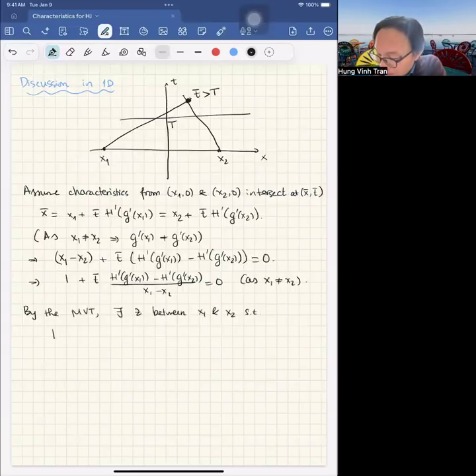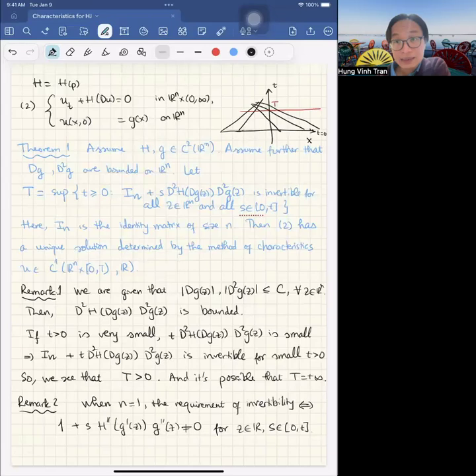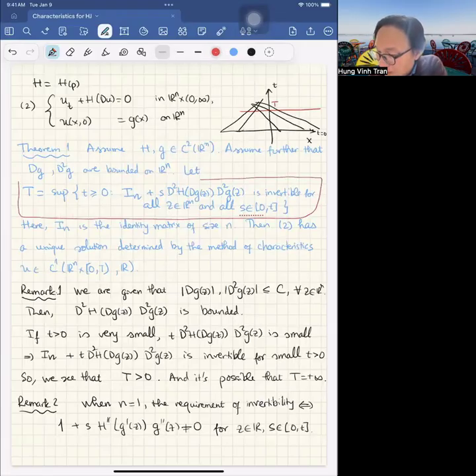So I would have 1 plus t bar multiplied with, I differentiate h prime of g prime, right? So that would be h double prime g prime of z by the chain rule, g double prime of z equal to 0. Okay. Now let's go back to the previous page that we have written down. This is exactly that, right? This condition, maybe let me put a box here. This condition here, and down here for the 1D case, is exactly that condition, right?